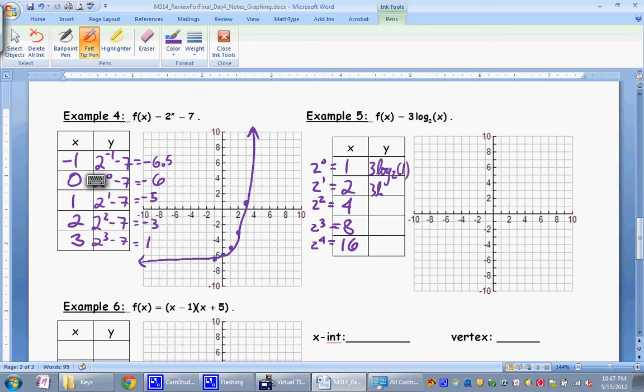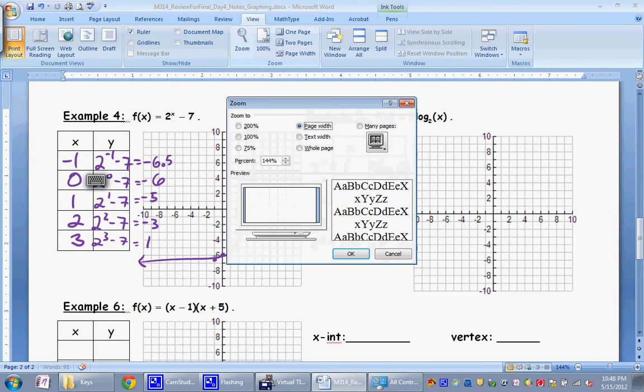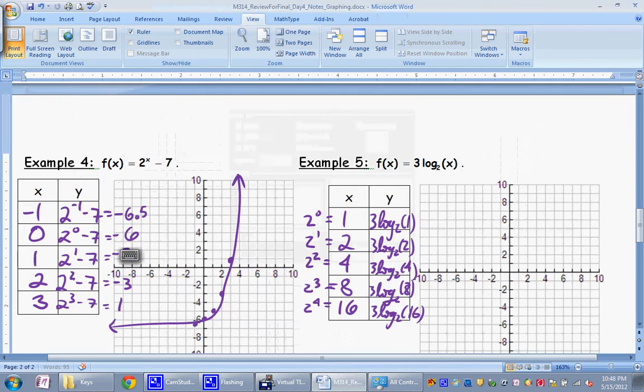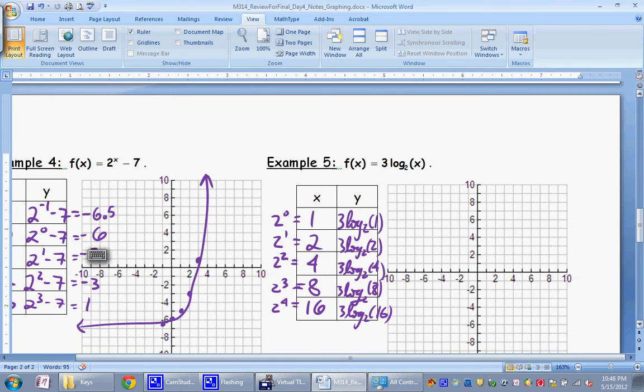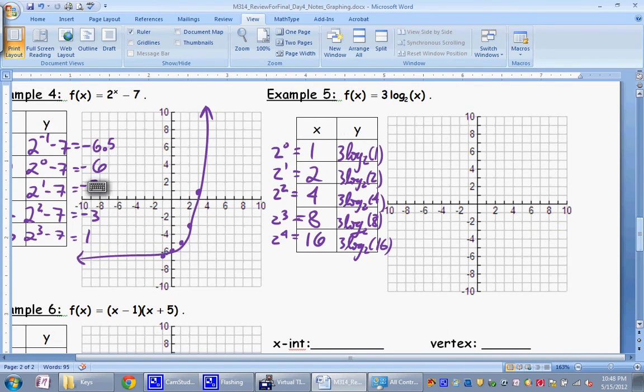But you could just go ahead and replace all of your x's with the inputs, with the numbers that are being plugged in. And we're going to go off the chart a little bit, but we're going to figure out what each of these equal. Now maybe I should zoom in just a little bit. Might be hard to see from the back of the room. But here's what I've done. I've taken the equation, 3 log base 2 of x. I replaced all the x's with the values that I was plugging in, 1, 2, 4, 8, 16.